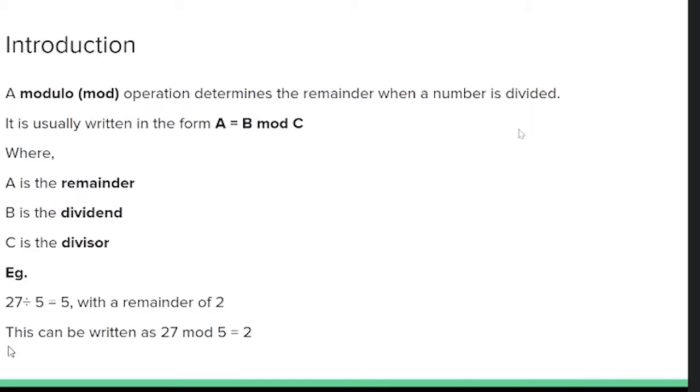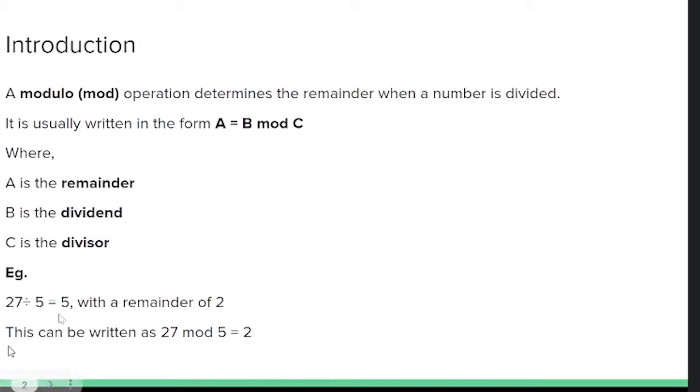Like মনে করো, for example, আমরা যদি 27-কে 5 দিয়ে divide করি, এখন quotientটা we have 5, but there is still a remainder of 2, তাই না? So আমরা যে রিমাইন্ডারটা 2 আছে এটাকে যদি আমরা সুন্দর করে লিখতে চাই, we can write it in this form. So it's usually written in this form a equals to b mod c. এখন এটাকে আমরা রিমাইন্ডার হিসাবে ধরবো, b টাকে ডিভাইডেন্ড and c is the divisor.